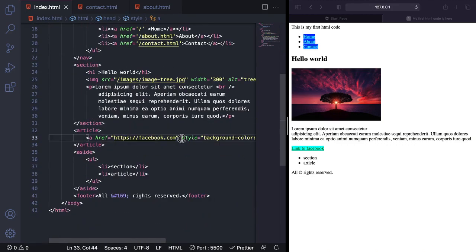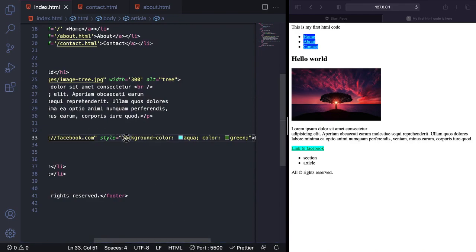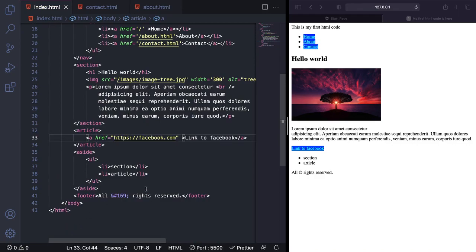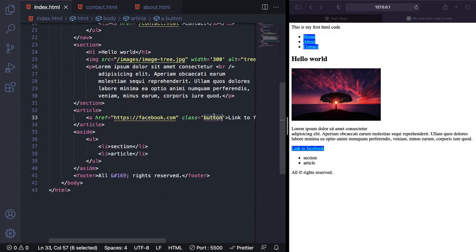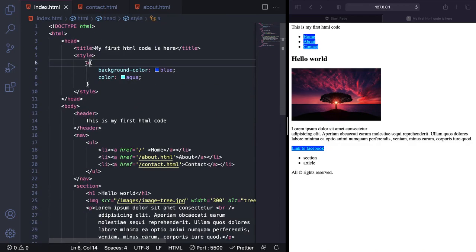And as well, I can apply this style by providing a class name for this link, like class equals button. Now I can select this class, as I have selected the A tags using the tag name.